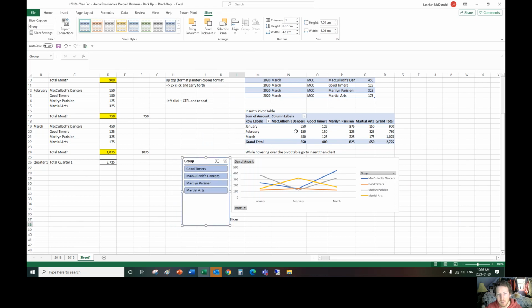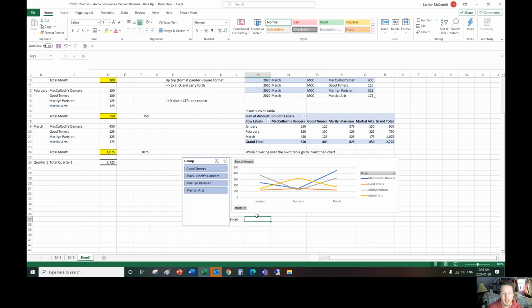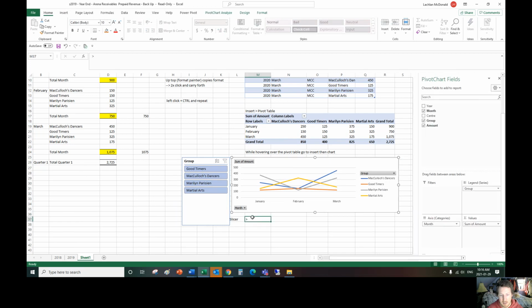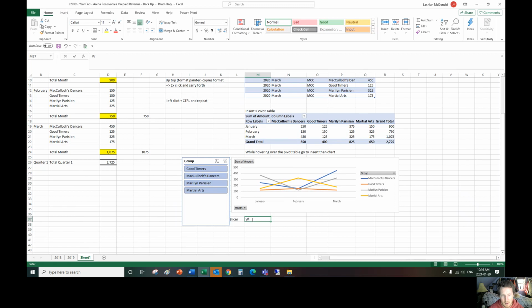As I said, that was under pivot chart analysis, slicer; on the chart, click pivot table analysis, select slicer, select what you want to sort.